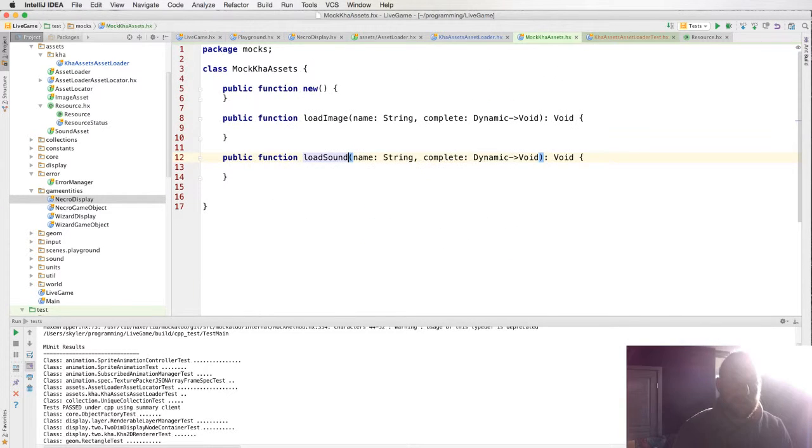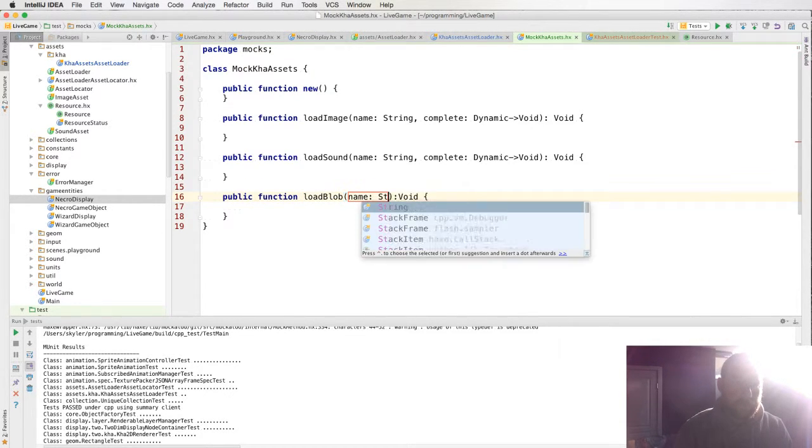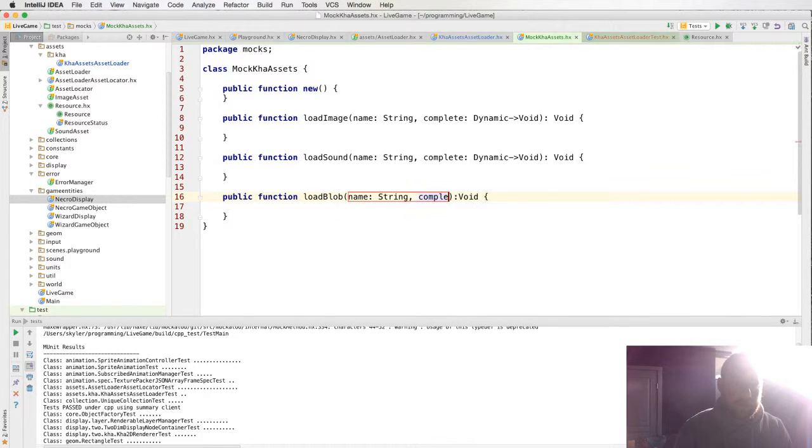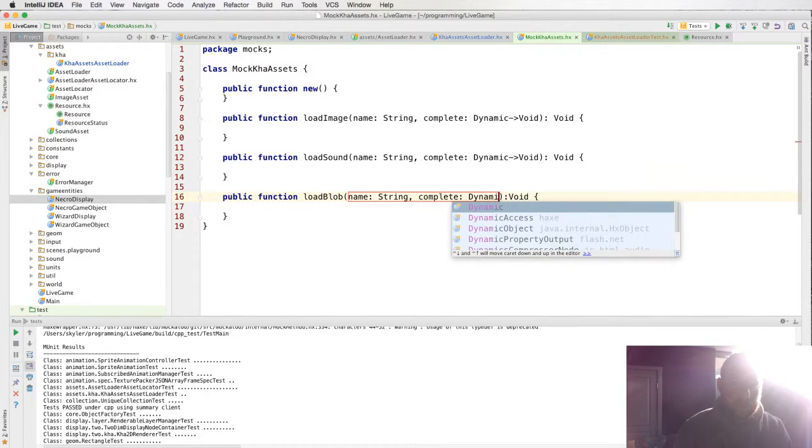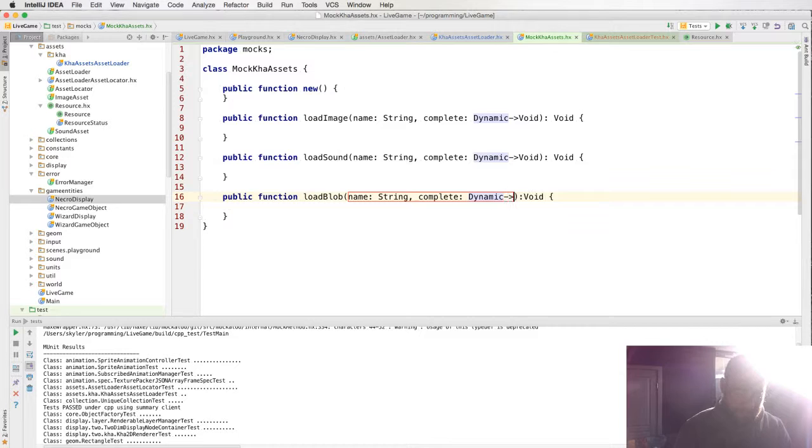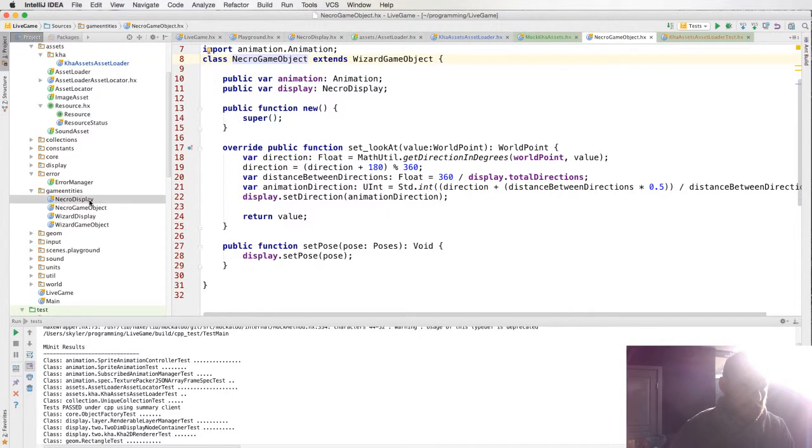So we need to implement this. Function load blob name string complete dynamic void, and now I'm just going to double check our display.